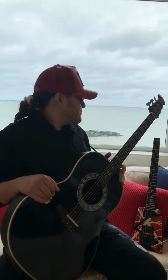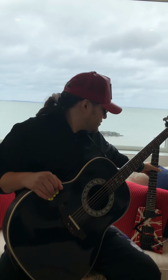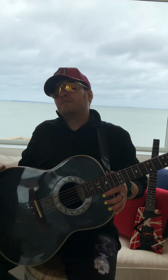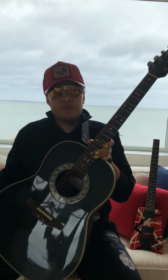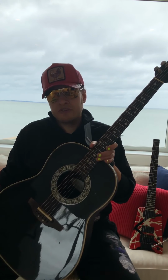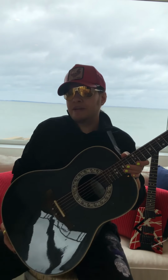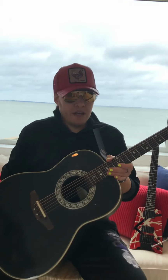Now, I do have this rather awesome Steinberger guitar here, which I wish I was demoing for you, the trans trem and all that stuff. However, I do not have an amp with me. When I left New York City, taking an amp did not seem to be a priority at the time. However, I think this is kind of fortuitous because I do have this trusty old Ovation lying around, and this is probably pretty much what most people have lying around in a corner in a basement somewhere or up in an attic. It hasn't been played in a year or two.